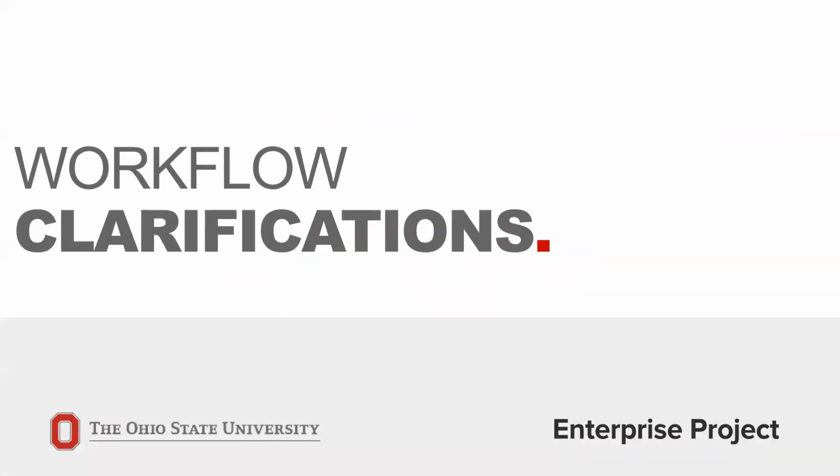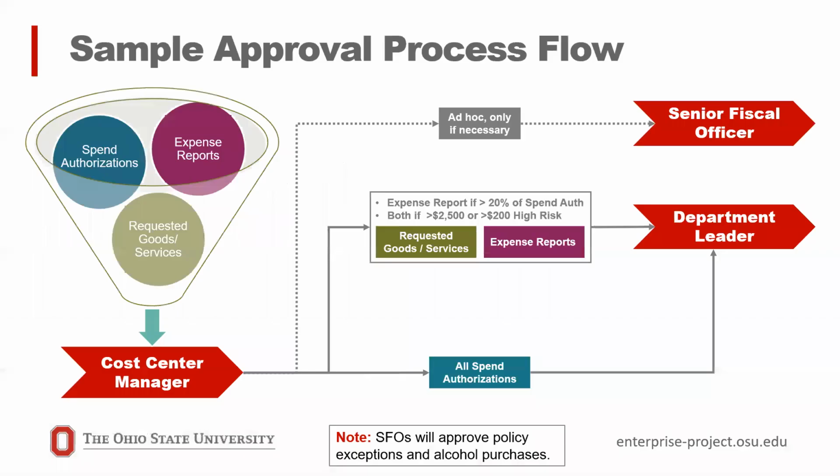Okay, workflow clarification. As we're working on these, it's like everything else, we continue to refine a bit. This drawing we put in another presentation at the very first meeting for the cost center managers. We realized we should have clarified it more, because we didn't show on this original slide the bottom row that talks about all spend authorizations. Jimmy has updated the deck from the original meeting too, so if you go out on our website, you'll see that updated.